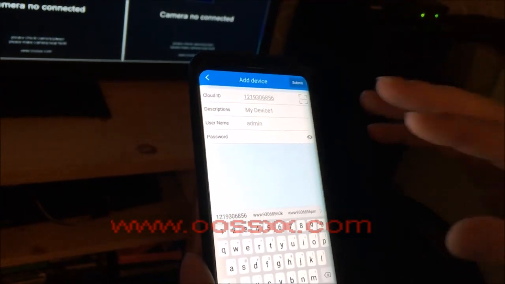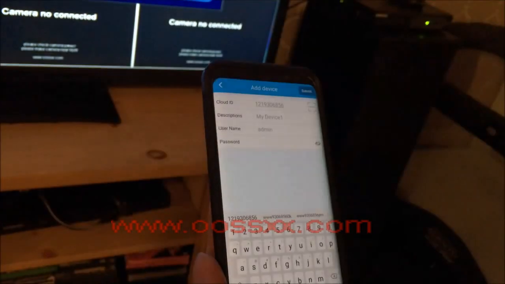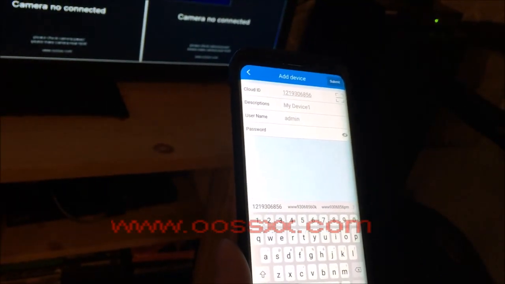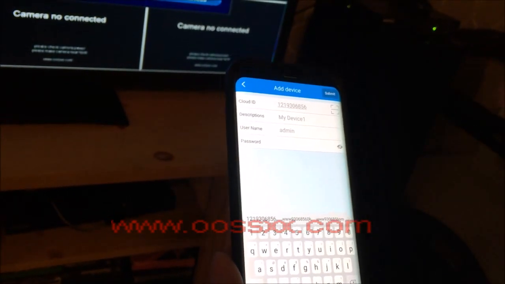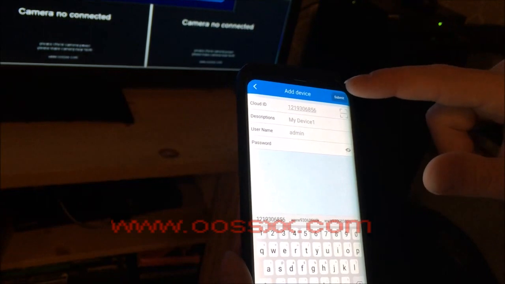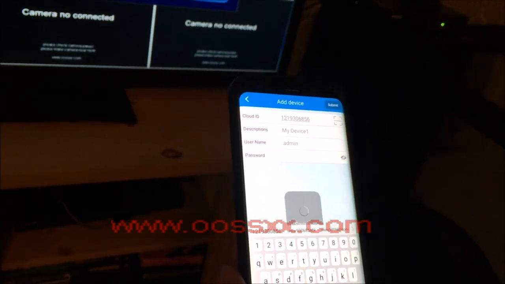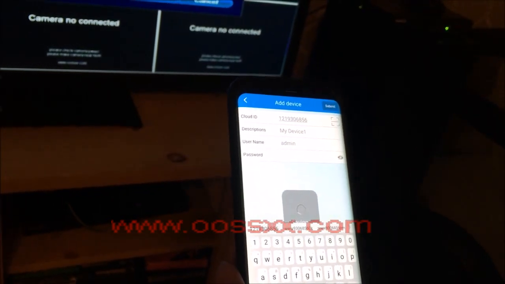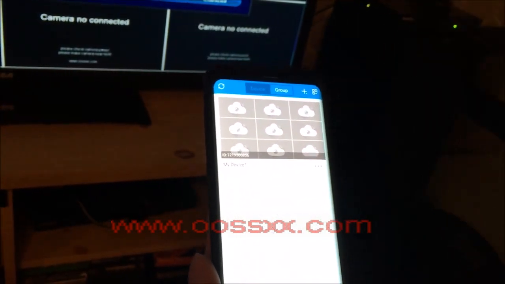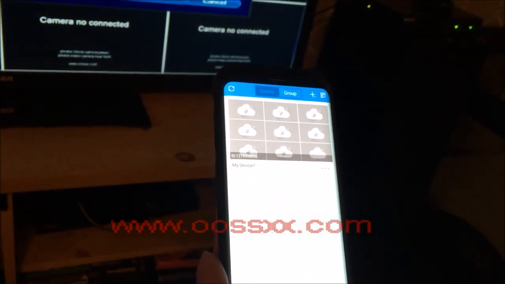Now, here, username and password. This is the username and password you've set up for your NVR box specifically. By default, as you note with instructions and through your setup process, the username will just be admin and no password. We kept it the same for this demo unit. We're going to click Submit. Okay. Now it'll take a minute to load, and once it does, it should pop up again with what you saw before I deleted it.